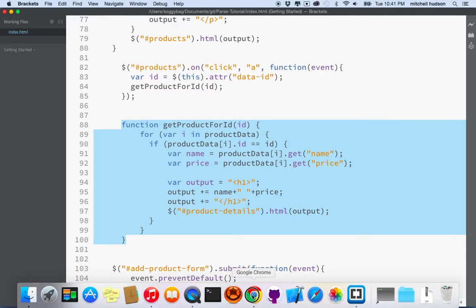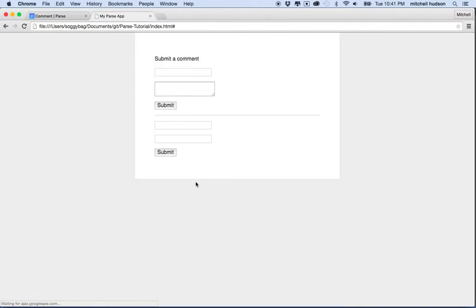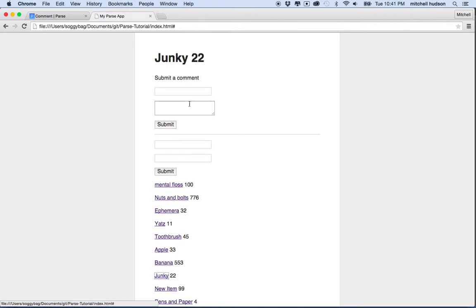If we test the site now, when I click on a product here like Junkie, it puts the details for that product up here, like the name and the price, in this detail view. At that time, I want to assign the ID for this product to the invisible or hidden input field here for this form.